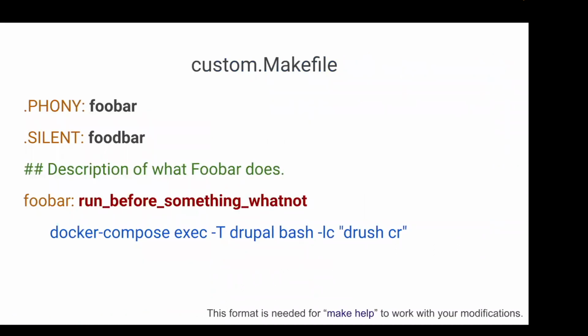Structure of a custom function, if you're going to make one, or if you're just reading through and seeing what functions are in that Makefile, you're going to see .PHONY, .SILENT, your double pound with your description, the name, the colon, and in that red text there, anything after the name of your function is the things that need to fire before it fires. So you can call another function from this point, or if you put a file name in there, it'll look to see if that file exists.